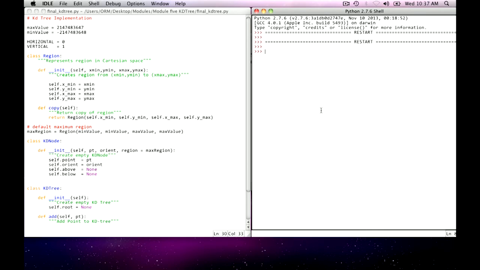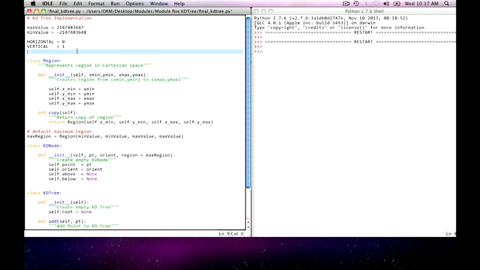If I want to create a new KD node, I need to have a point, an orientation, and a region. How am I going to represent a point? Once again, you could use the available points if your programming language has a class or a data type for this purpose. Here in Python, we're just going to use a tuple or a list which contains two elements. And those two elements are going to be the x and the y coordinates.